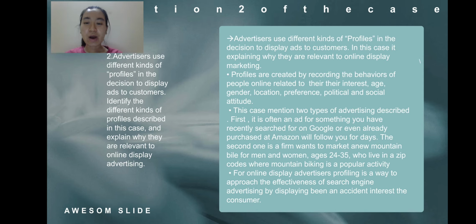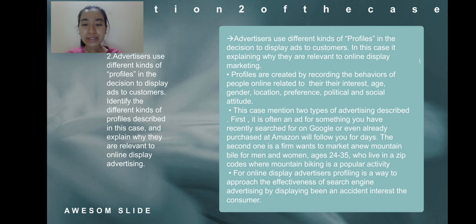First, it is often an ad for something you have recently searched for on Google or even already purchased at Amazon that will follow you for days. The second one is a firm wanting to market a new mountain bike for men or women aged 24 to 35 who live in a zip code where mountain biking is a popular activity.